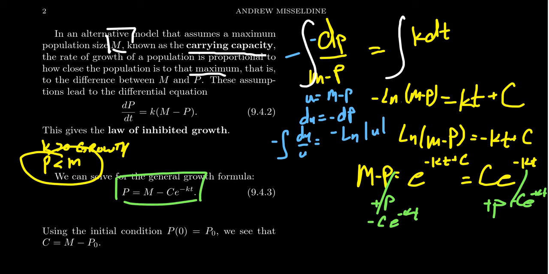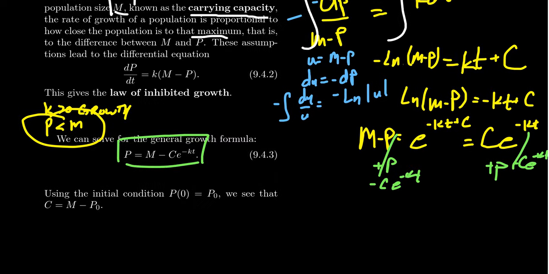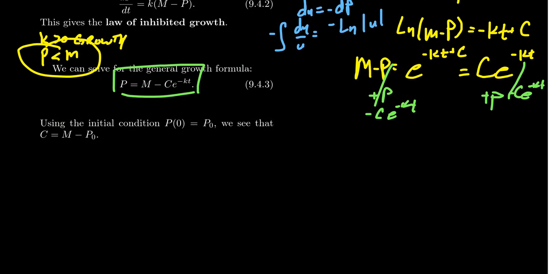The population will equal the maximum population. So P is the current population at a specific moment of time. So the current population will be the maximum population minus some constant multiple of e to the negative kt, where that k is the same growth constant we saw in the original differential equation. What can we say about this number C right here? Well, let's plug in the initial value, P of 0 equals P naught. Well, if you do that, you're going to get P of 0, this is equal to P naught, like we said. And then you're going to get M minus C e to the negative k times 0.